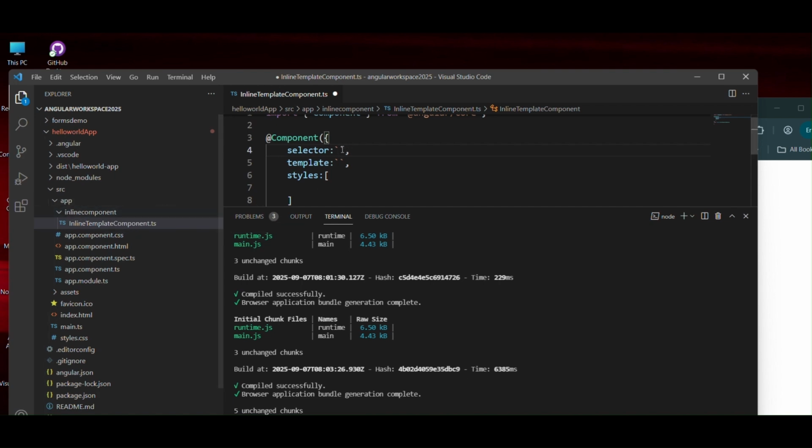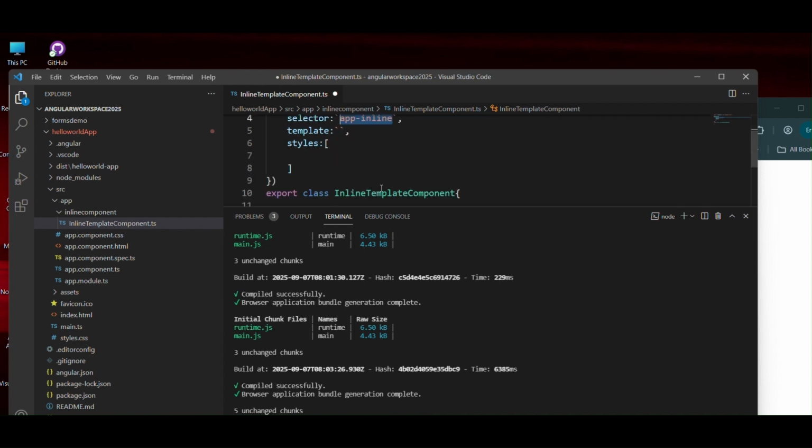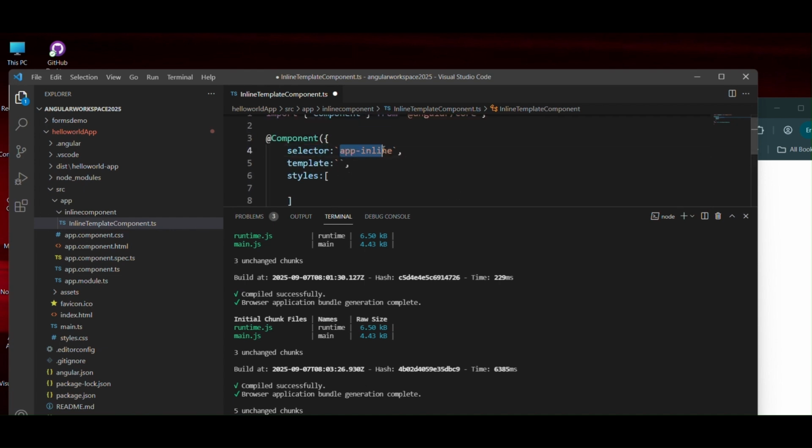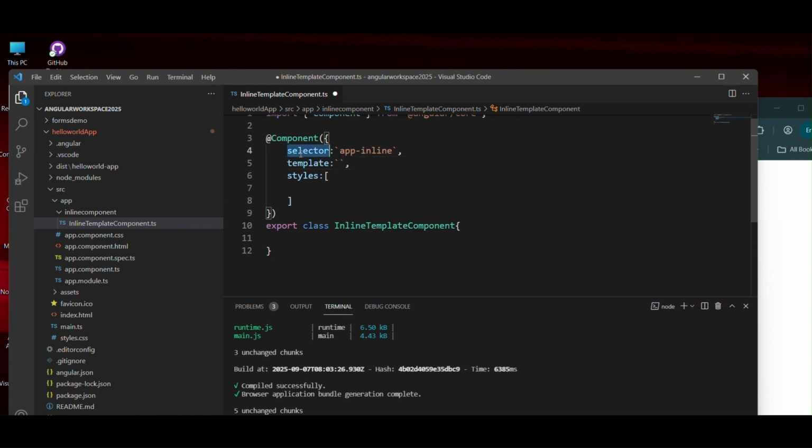So app is our parent and inline template component is our child, and we are going to name this component selector as app-inline. In inline templating, the selector, template and the styles will be in the same file, so we are going to write our template inline over here.